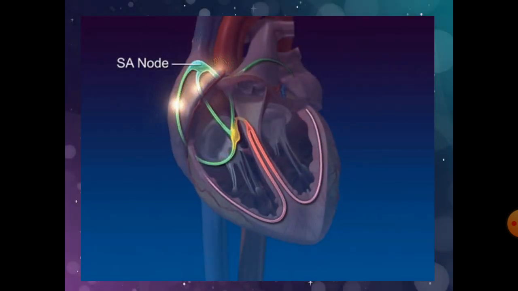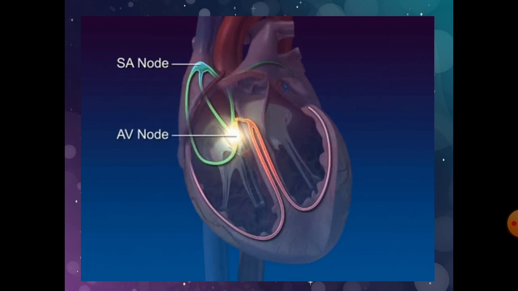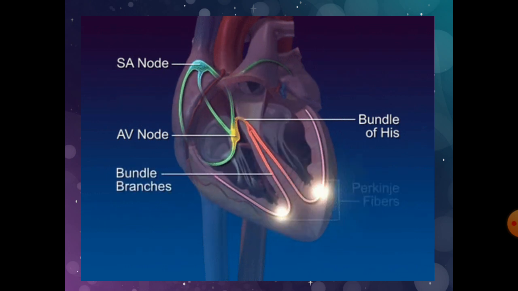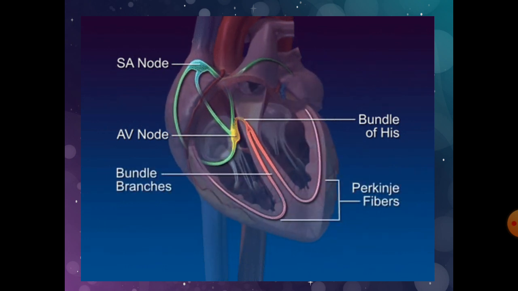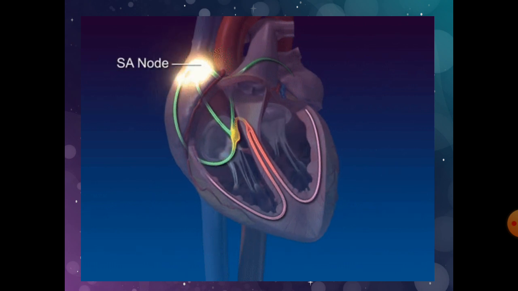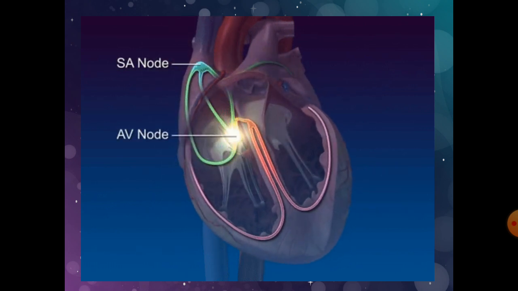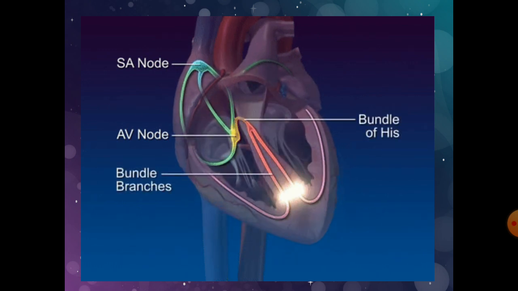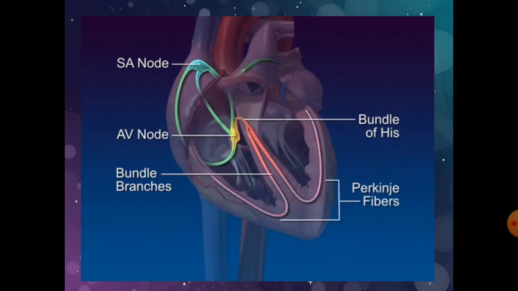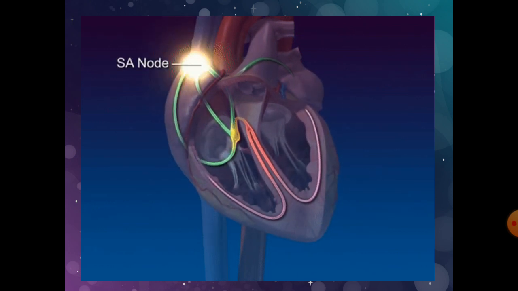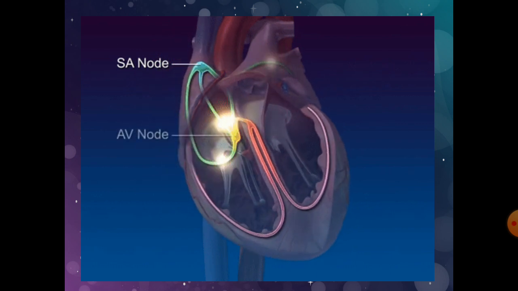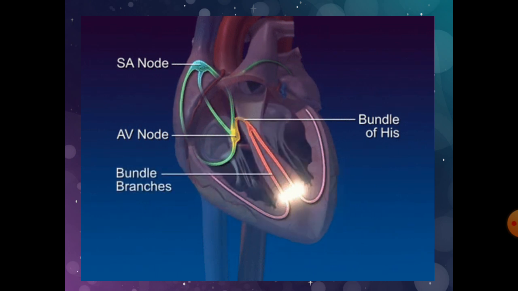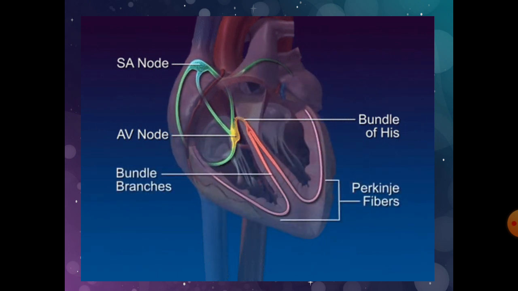You can see this diagram also showing the electrical impulses passing through the conducting part of the heart. First, it originates in the SA node and AV node, then the bundle of His known as the AV bundle, and the AV bundle branches right and left, and from the right and left bundle branches into the Purkinje fibers. This picture is showing the electrical impulses being carried out in the heart.